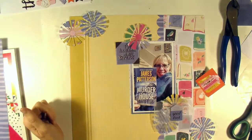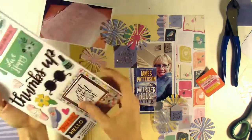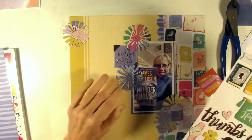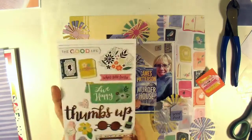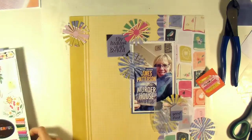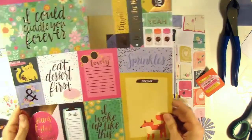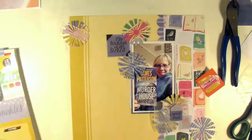I'm looking to see where I want to position my starbursts and I'm kind of liking that. I look through to see what else, and they have some cute little chipboard books on here. A couple of them say fairy tales and stuff like that, so I think I'd like to save those for the grandkids reading books.